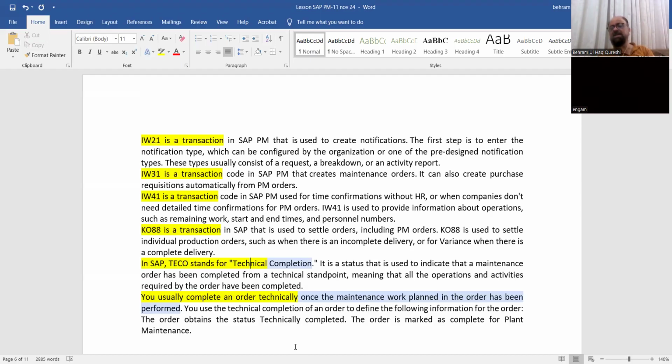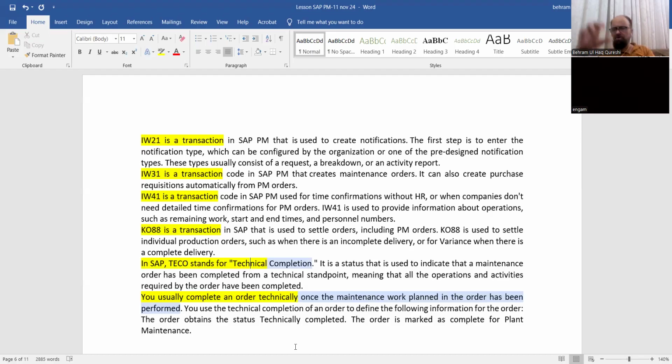Internal procurement means you have in-house maintenance capabilities within a work center, and if you have the stock material, then the reservation for the spare part will be made against that particular equipment.